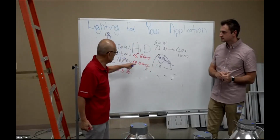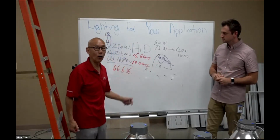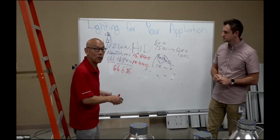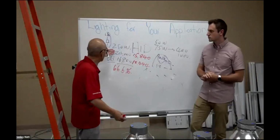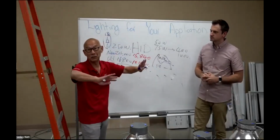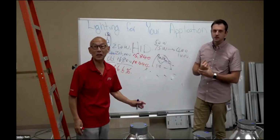In our opinion, 15,000 for the new and about 10,444 for the old is what we call usable lights. Whatever is measured in the light sphere at 24,000 or 16,800 really doesn't mean anything to any of us. That is called the specs.